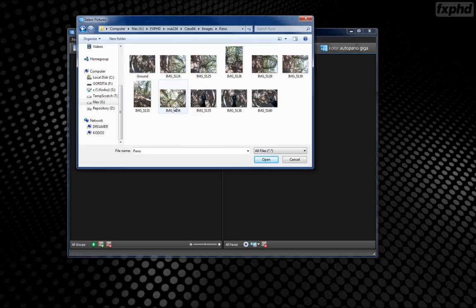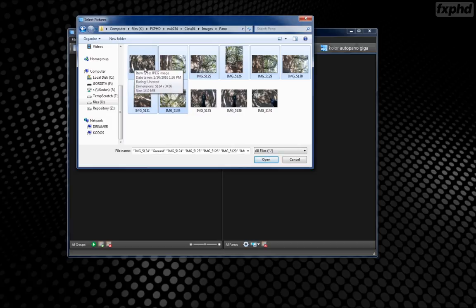There are several different images, and what I've included is 8 images that create a 360 degree panorama. That would be this ground image all the way to this one right here.